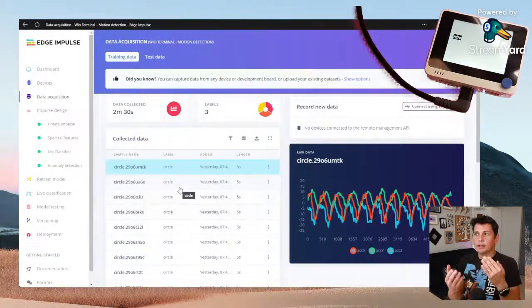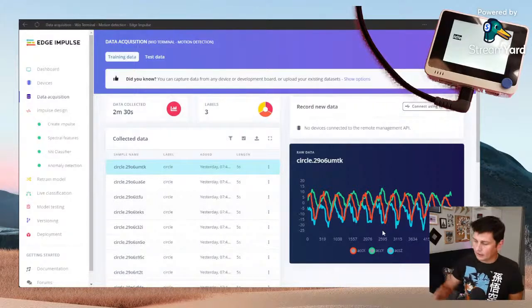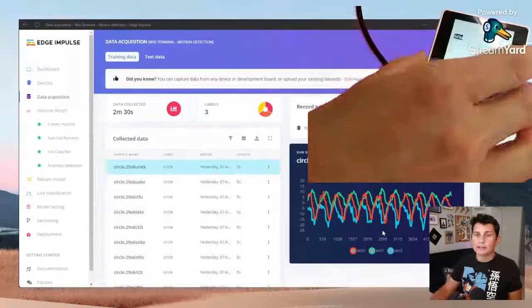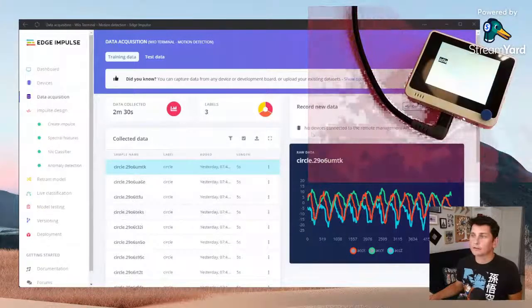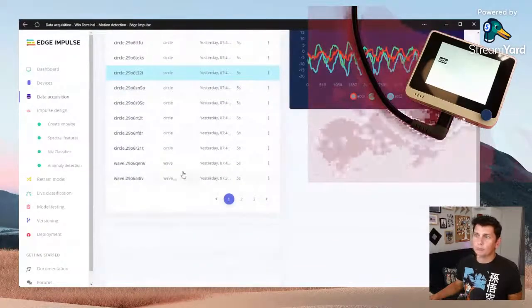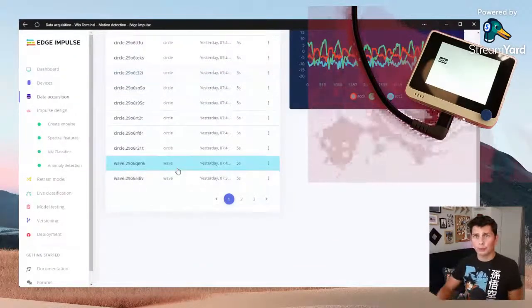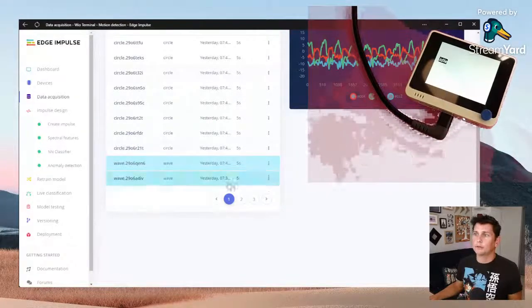So these are the three data streams coming from the accelerometer, and it did allow me to capture about 5 seconds of a movement. When I was doing a circle, you could see that the data captured has been moving on the three axes. I did that about 10 times. Then I went to the wave. The wave was just lateral, so you can see that the z-axis is not moving as much as the other ones.